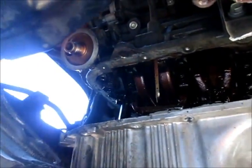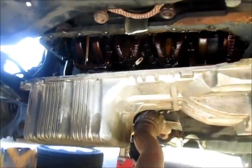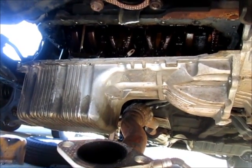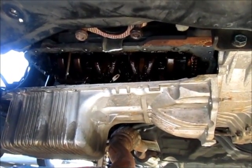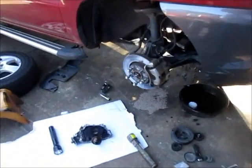I still got to get that cover off, that front piece, and there's, you can see the pickup tube. So I think I can clean everything up. It'll be a little more fun than I had anticipated. Yay! Well, I guess this justifies taking all this apart.